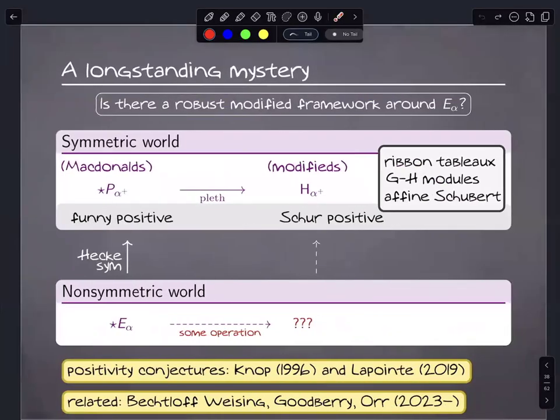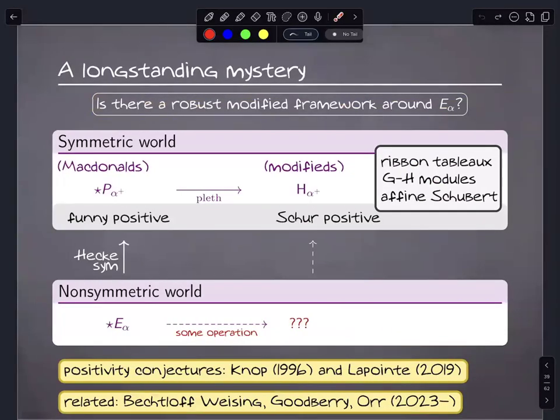Well, here's the history of the problem. Very early on, Knop did find something a little bit like the funny positivity. Remember over here, there was that funny basis and that funny positivity that very beautifully mapped to the Schur positivity under the Garsia transformation. Knop studied these and discovered that if you look at stable limits and find the right scalars, he could come up with some positivity conjectures there. And then they sat standing still, and there was really not a lot of activity until 2019.